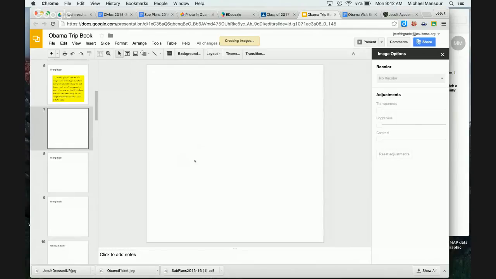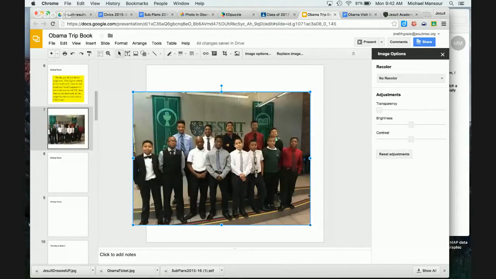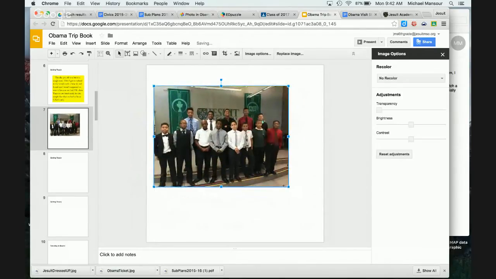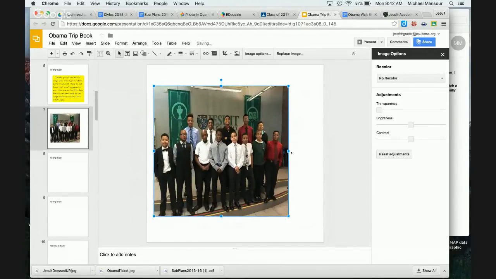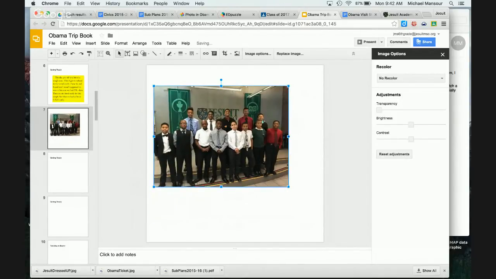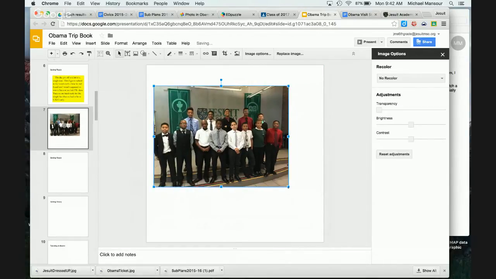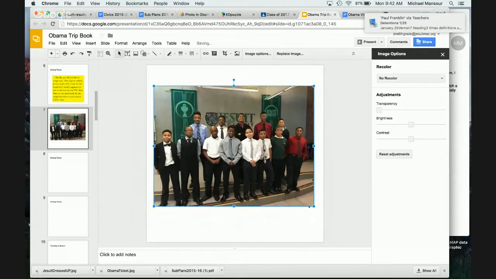And one of the things that you can do to make this nice, this particular one kind of shows everybody there, is make it fill the page, but be careful when expanding it. You don't want to make the picture look stretched like that. So I click undo, or stretched like this. So I click undo. So the best thing to do is when you want to expand the picture, hold down the shift key and then pull, and it'll make sure that the size remains correct.